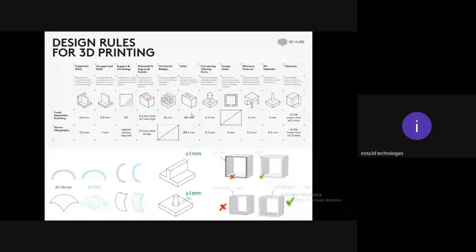Then all the others are not that important because I have already covered them in the first 5 or 6 parameters. At the left bottom, you can see a 3D model, the dark black color, which has a curvature, and the output 3D print, the blue color, is the output of a 3D print. You can see a zigzag or step structure, which is obtained due to laying layer by layer, and this can be controlled by maintaining the layer height.